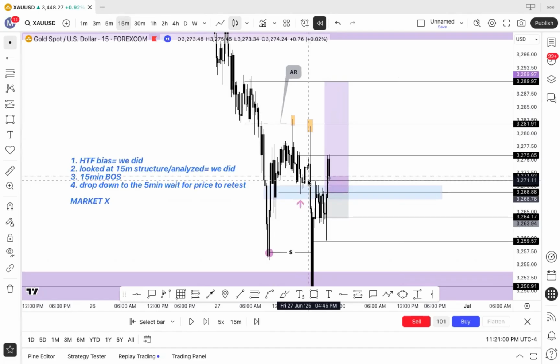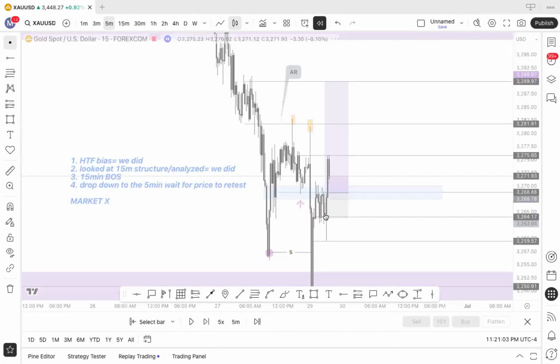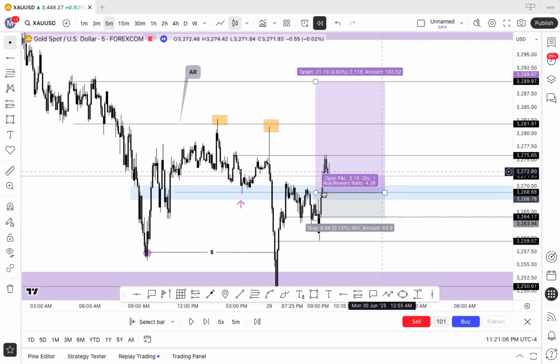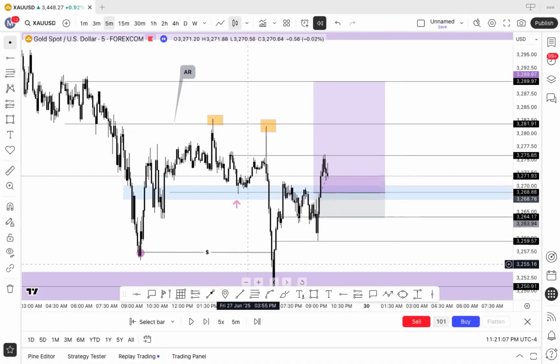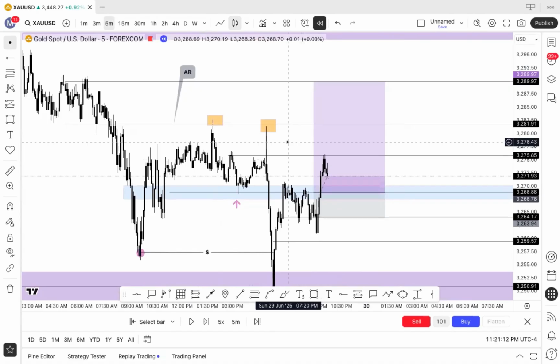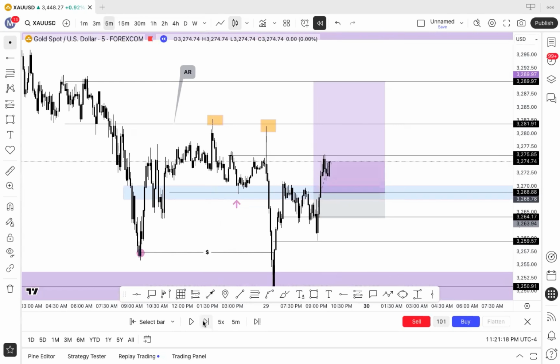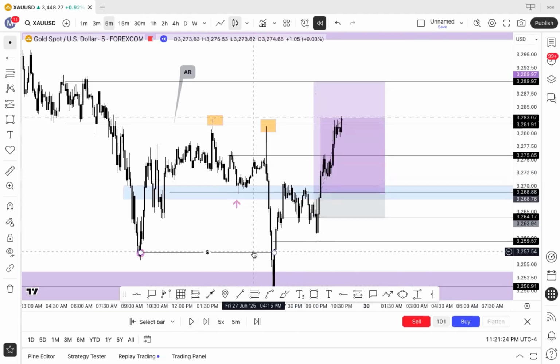Which it kind of did, and this is where I'm like, okay, I'm liking how momentum is. I'm liking how we are coming towards our zone. Again, we have structure, we have all our confirmations. This is where you have to not be scared and be confident as a trader. You have your confirmations, do not be scared, and then you let price do its thing. And then this is where you would get into the market.